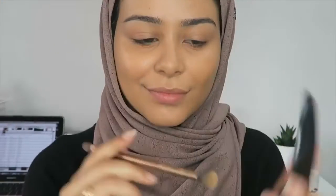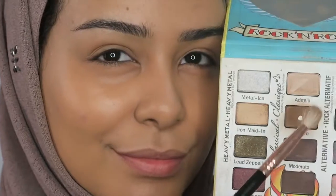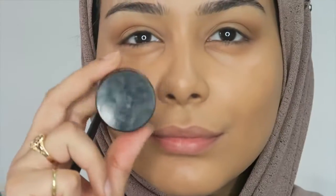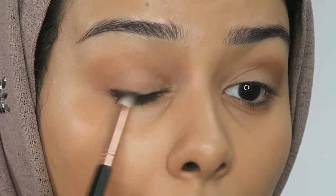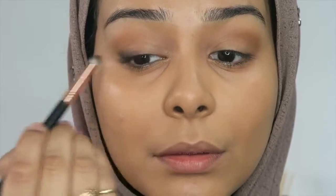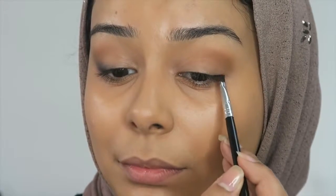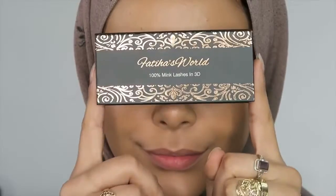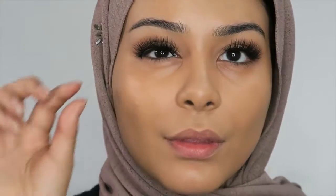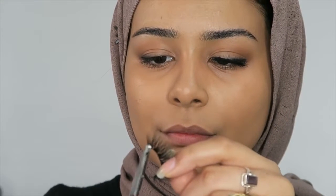Next I'm doing the usual — powdering the eyelids with MAC Studio Fix powder, then going with a warm brown tone in my crease, and then putting a bit of my Ina mascara gel liner just a little bit on the outer lash line and blending that out so it looks very soft. I'm going for a very soft look — no eyeliner. The only dramatic thing will probably be my lashes. These are my favorites by Fatihas Lashes, called Haifa, and you can get a discount using code HABIBA10.